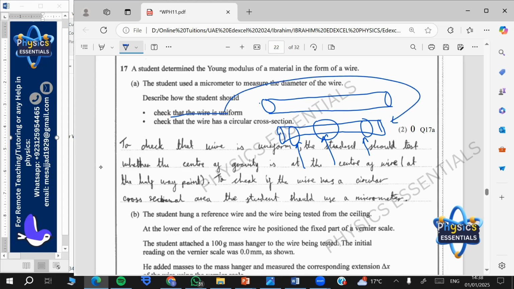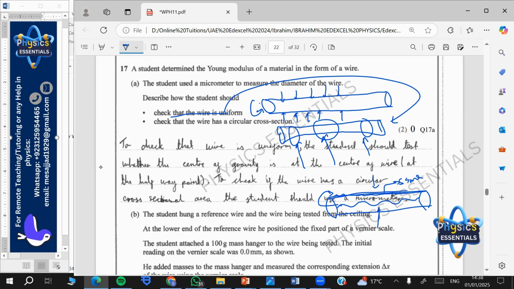Okay, but if you rotate it and then measure the thickness, it will give you an idea whether the cross section, I mean the wire, is equally round from all sides, or there is some dip in the wire. For example, you have a wire which is of the same thickness from here, but here it has some dents. So when you rotate the wire and move it, this point here, if you move it and then measure the thickness, it will show variable thickness, but here it will show the same thickness.